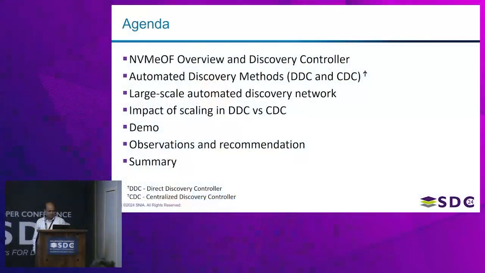So here's the agenda for today. We'll quickly go over NVMe over Fabrics and the Discovery Controller. What are the automated discovery methods available, like CDC and DDC, and how those work on a large scale environment when deployed on NVMe over Fabrics?